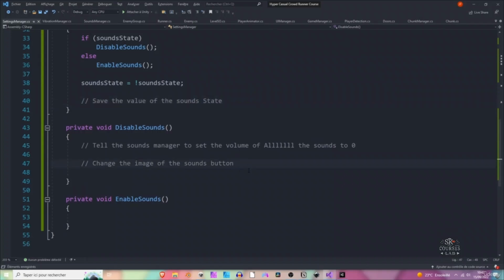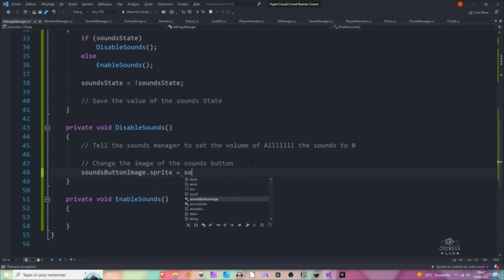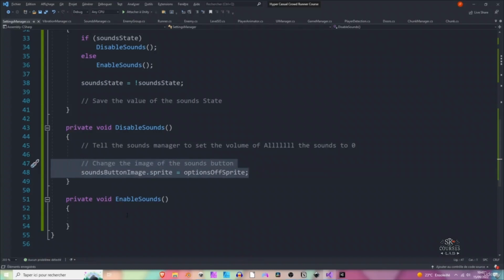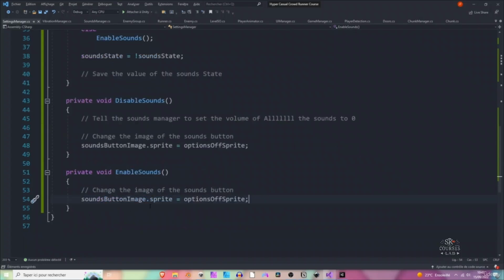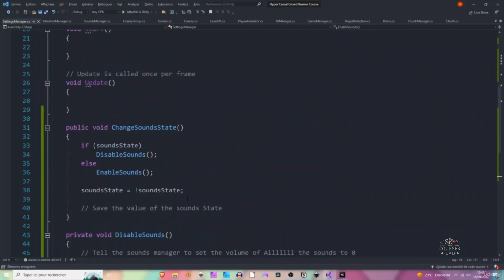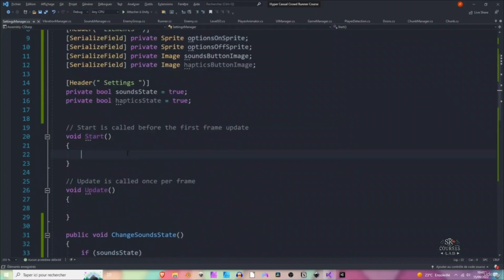All right, so first off, let's change the image of the sounds button because it's the easiest thing to do. So we want to say sounds button image dot sprite equals options off sprite, like so. And if we enable the sounds, let's copy these two lines, drop them in this method, and we will want to show the options on sprite. Okay, perfect. But at start, we need to apply the changes depending on the sound state and haptic state.